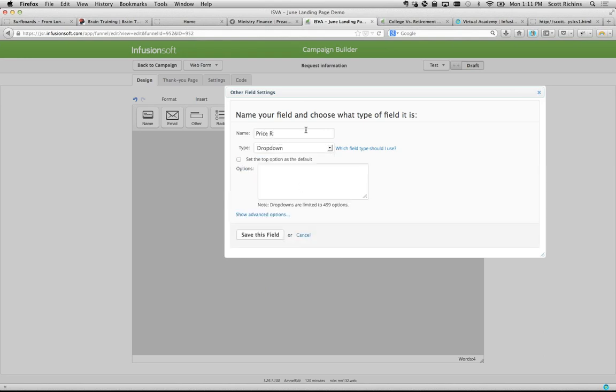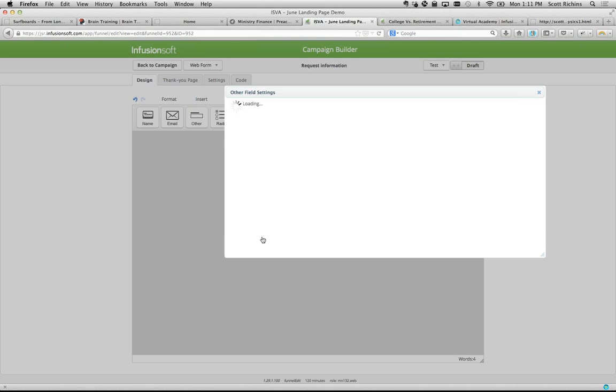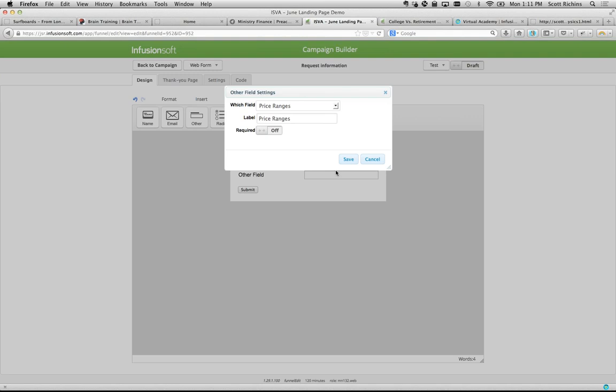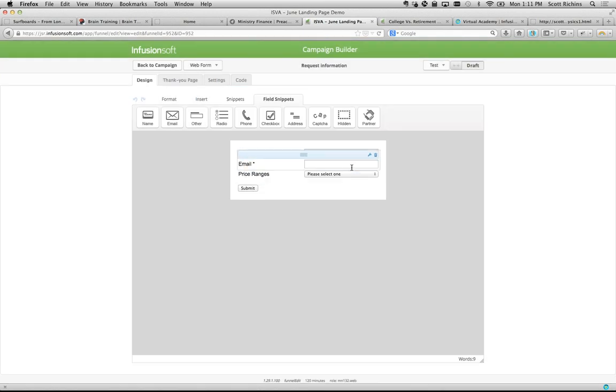So you might say price ranges, or what's your income range. Okay, so you might do something like 0 to 1,000 and 1,000 to 5,000, whatever it might be. Now, Glenn, I do want to point out, don't use commas here, because the minute you use a comma, it's going to create that as a new option. So just learn from me, don't use commas there. Okay. And now I'm going to save this field. So that's just created a drop-down for me. You see that, Glenn?